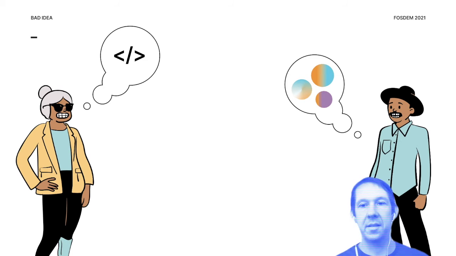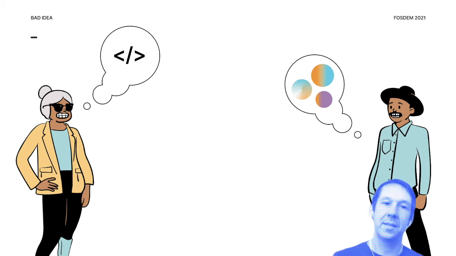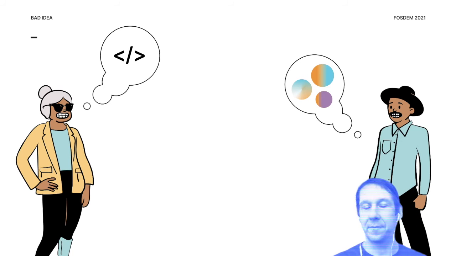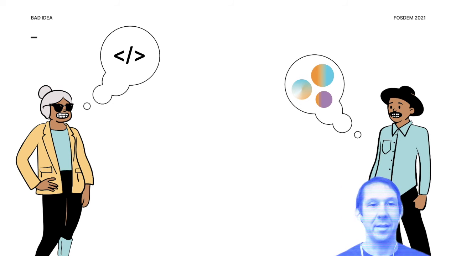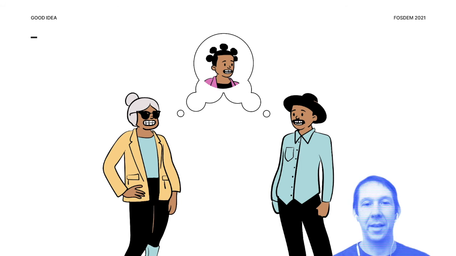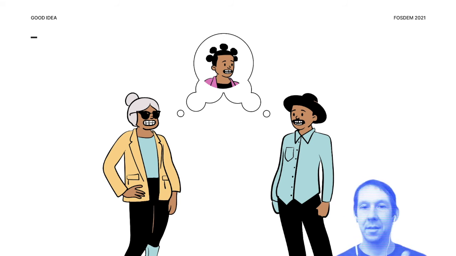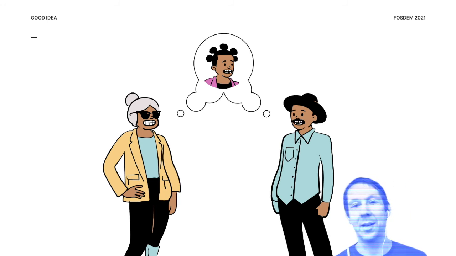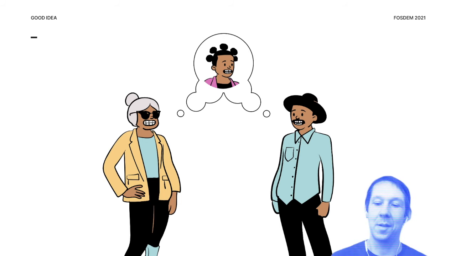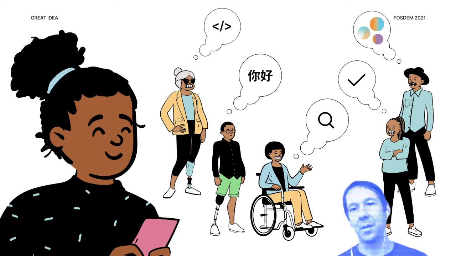So the worst scenario is always, and this is a stereotype of course, that we have developers on one side who just want to code stuff that's functional and ugly, and designers on the other side who just want to make things look cool, and it's just not realistic. We're trying to change that dynamic, get everybody to collaborate and consider the same things, which ideally are the user needs, and then use the tools of development and design to make something together.